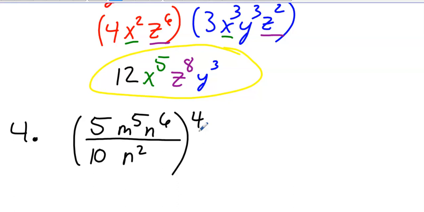Okay, now you could go back and do distributive property with it first. You could put a 1 here and make it 5 to the 4th, multiply that out and get 625. You could do 10 to the 4th and make it 10,000. But then you got to simplify that number, which we don't want to do, right? So before you do this power, if you've got anything on the inside you can simplify, go ahead and do that part of it first. So with 5 and 10, you can divide those both by 5 and make that 1/2.